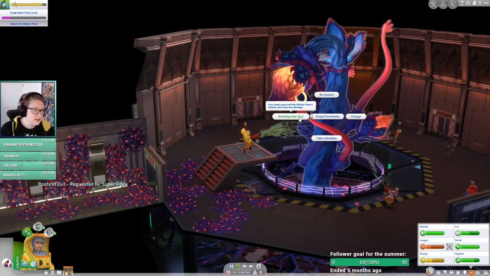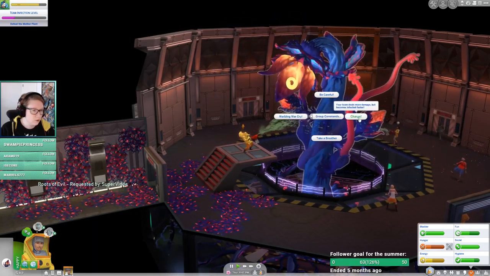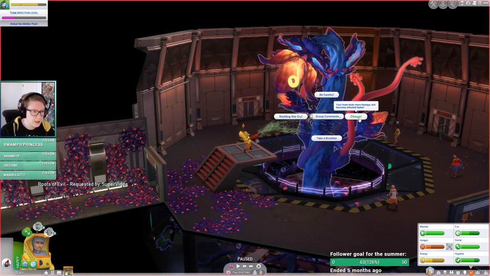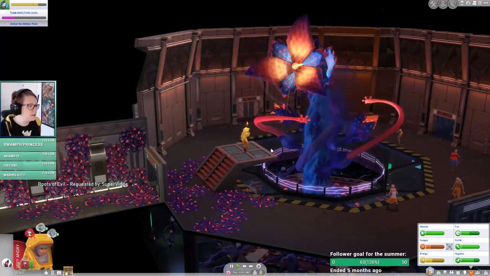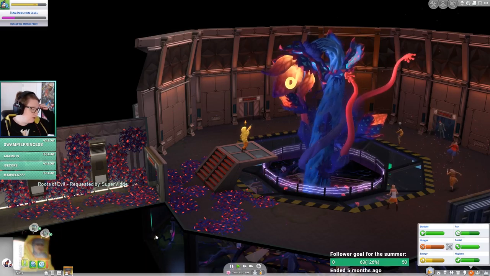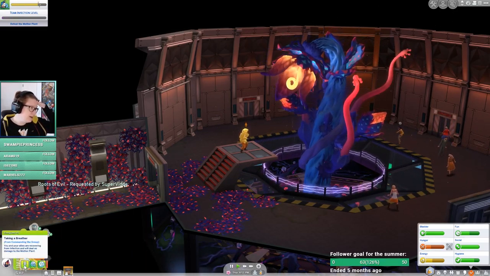Should I tell them to be warbling war cry? Your team scares off the mother plant's minions, but does less damage. Oh, your team deals more damage, but becomes infected faster. Okay, be careful as your team resists the infection, but deals less damage. Take a breather, your team heals some of their infection, but does no damage. All right, let's do that and see if it goes down then. Oh my goodness, I'm all angry and stuff. Okay, taking a breather. Oh!